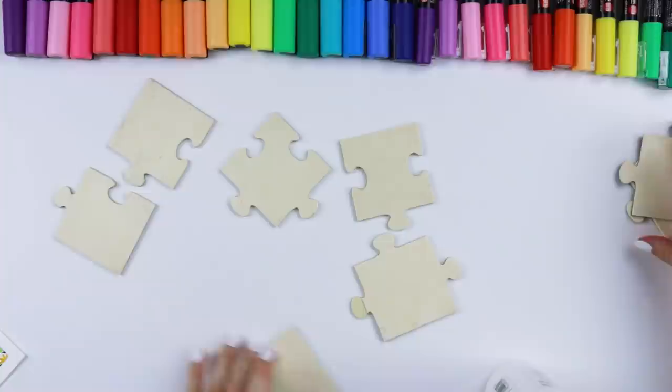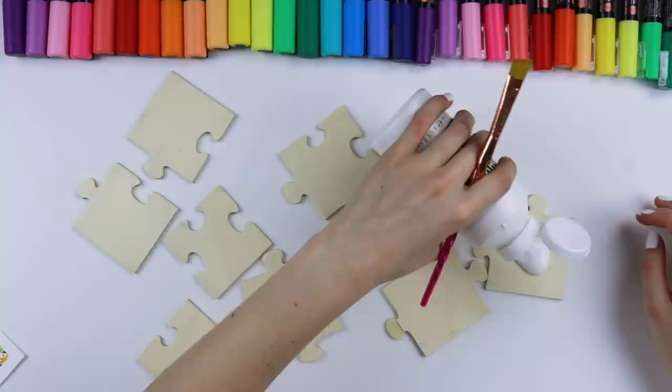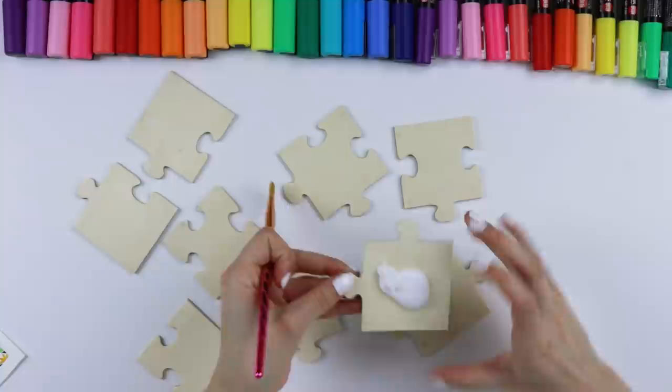Lay out all the pieces. Before we put this together, I'm gonna keep you guys in full suspense — we need to gesso. I hereby present to you Mira Beiler's mistakes in the studio. We have a lot of gesso now; I'm just gonna use this as my little tray.